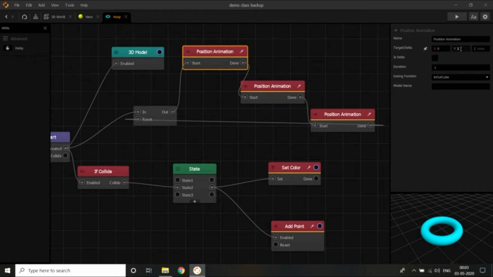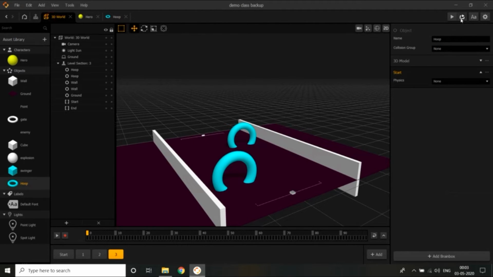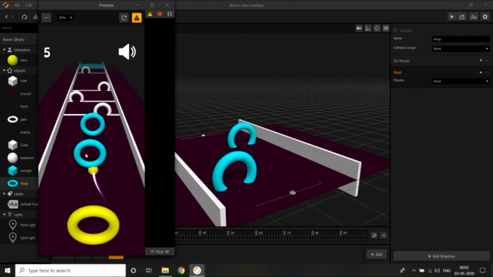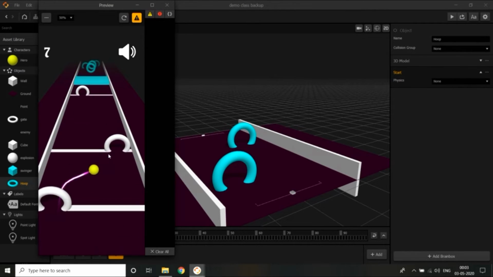So right now this is y equals 2, and then y equals 2, and again y equals 2. So what we have to do is let's make it 0 and 0, and then make it 0, 1 and 0. Now when we play this again, this looks perfect.